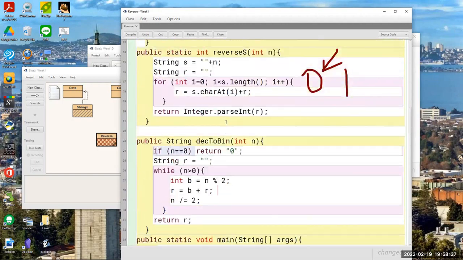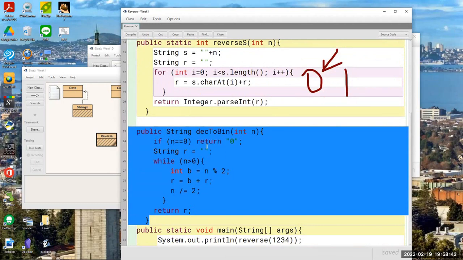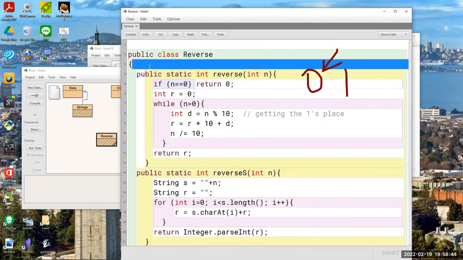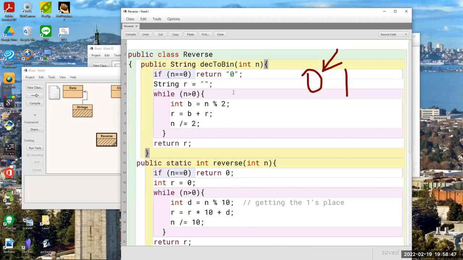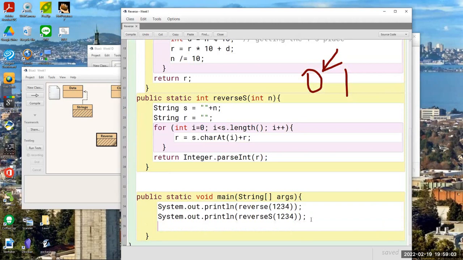Is that okay? If you look at this algorithm, let's cut this one to stay closer to my reverse. It's almost the same, right? Except the operation is different, the divisor is different. Otherwise, the algorithm is the same. It is successive reduction, successive division. So right here, let's do System.out.println, printing the decimal to binary conversion of 57.